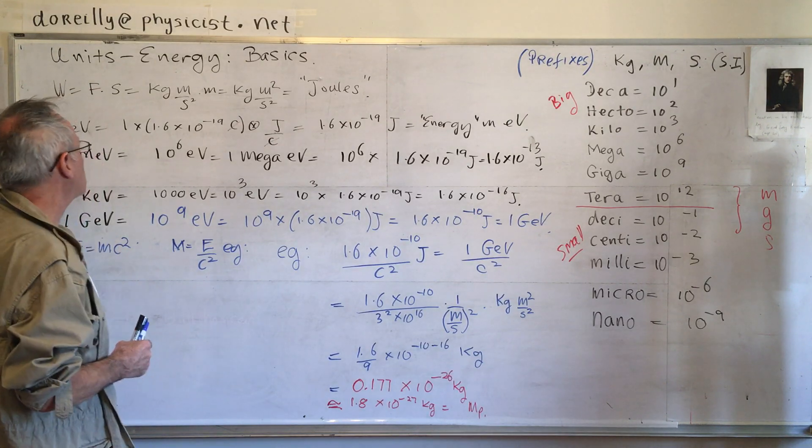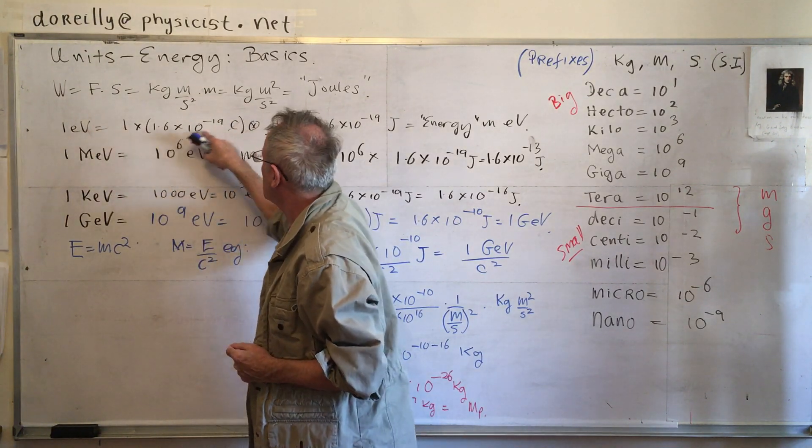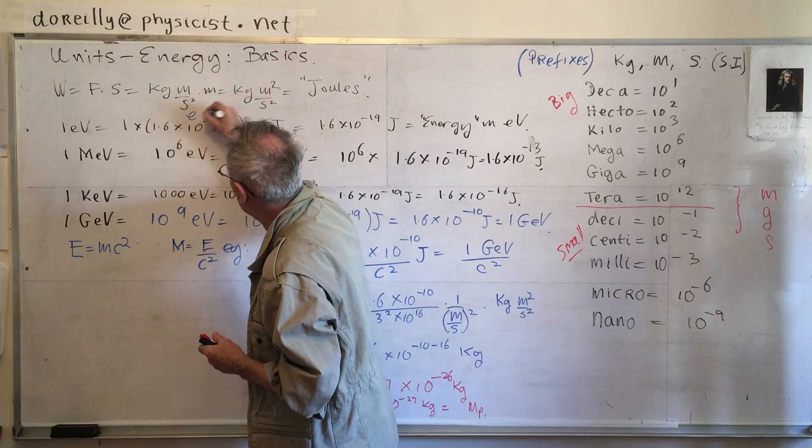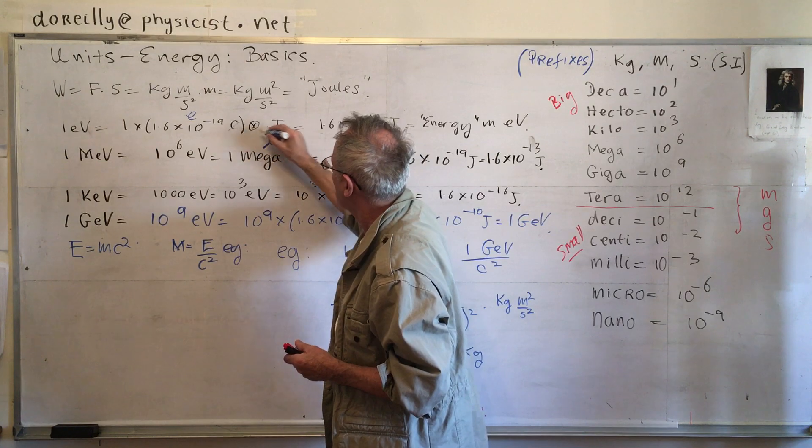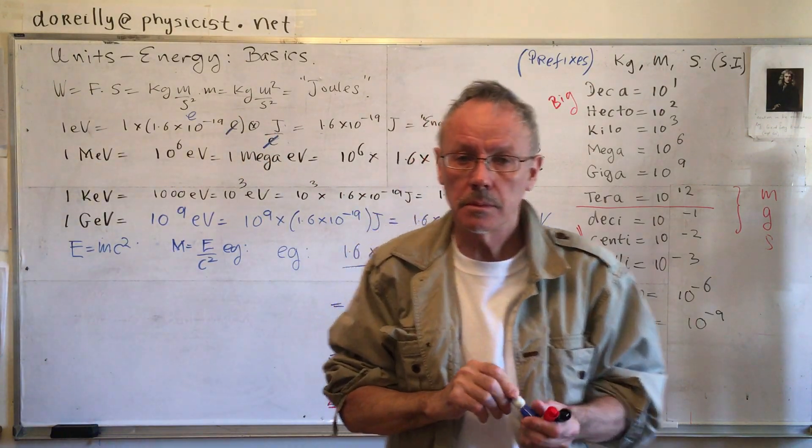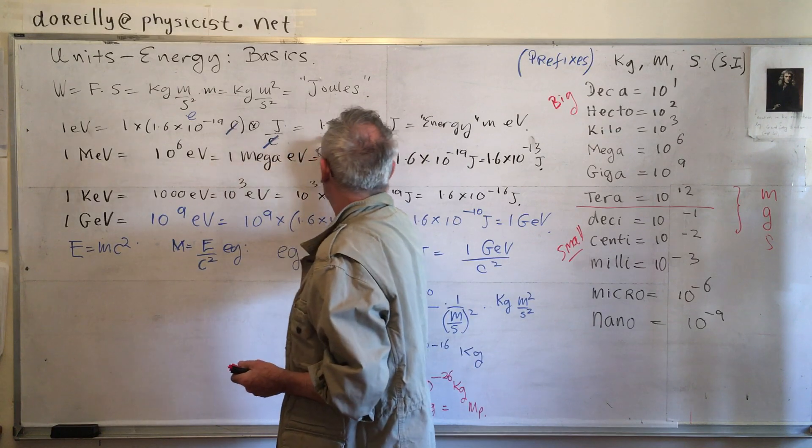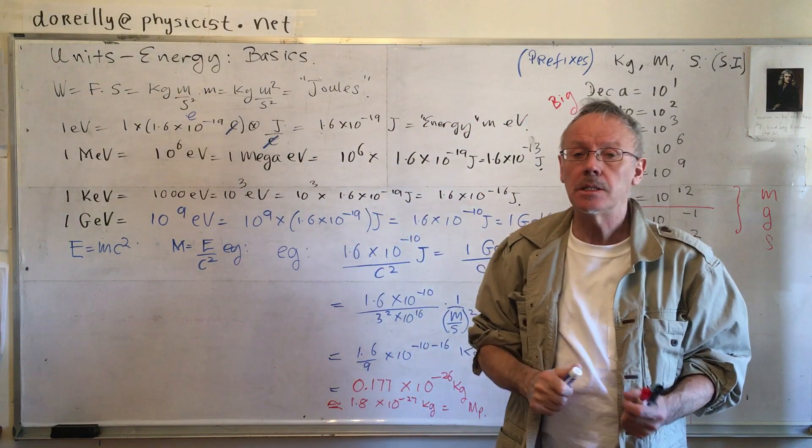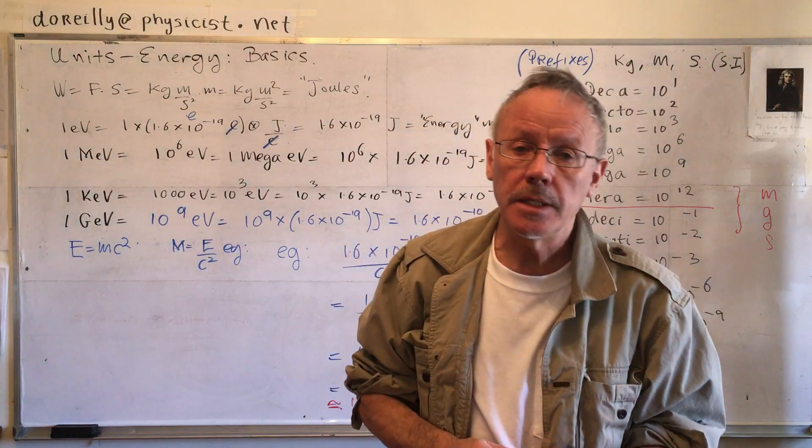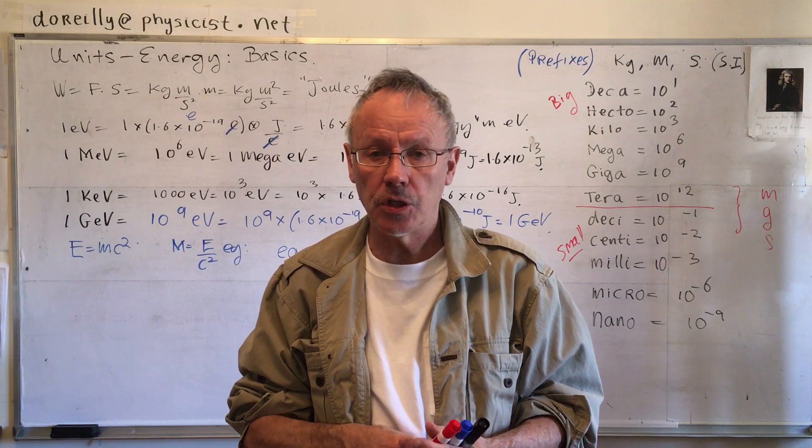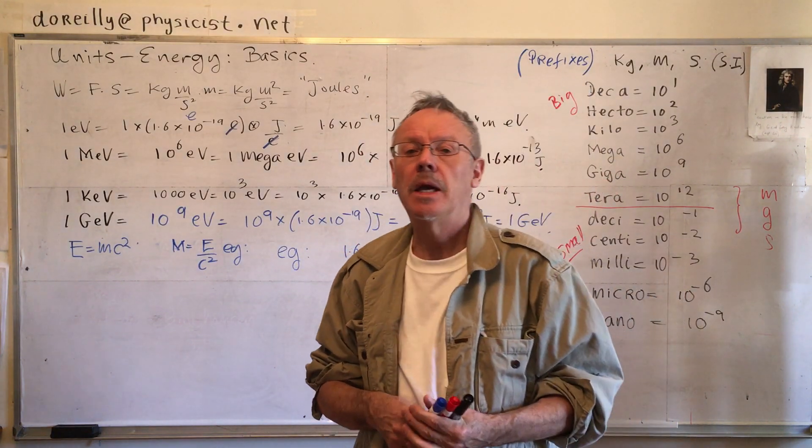Now, for electron volts, let's see where we get a unit of energy from. The electron volt, one electron volt, E, is 1.6 by 10 to the power of minus 19 coulombs. So, I put it in for the E, 1, followed by E, followed by volts. Volts are joules over coulombs. Coulombs cancel, and what do you get left with? Joules. What are joules units for? Energy. So, therefore, one electron volt is 1.6 by 10 to the power of minus 19 joules, and hence, therefore, is a unit of energy. 2 electron volts, 3.2 by 10 to the power of minus 19 joules. 4 electron volts, 6.4 by 10 to the power of minus 19 joules.